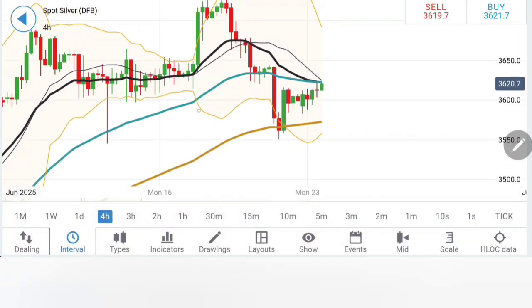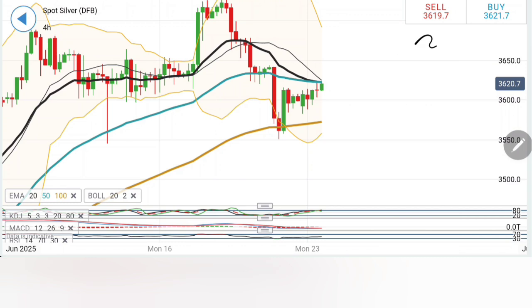So now considering this, I'll recommend you to buy if you see silver staying beyond 3630 and then 3652 key levels here. You can buy at 3630, but then you have to be careful at 3650 levels. Once it trades beyond 3650, that is the point of time you can say now the bulls are back. So 3630, 3650, you can initiate a buying entry here. Expect it to move towards 3675, 85, the next target, and then beyond this, it might move towards 3720, 3730 zone.